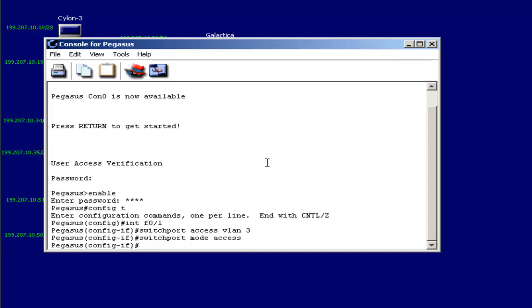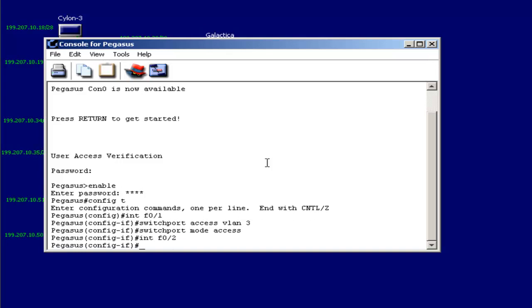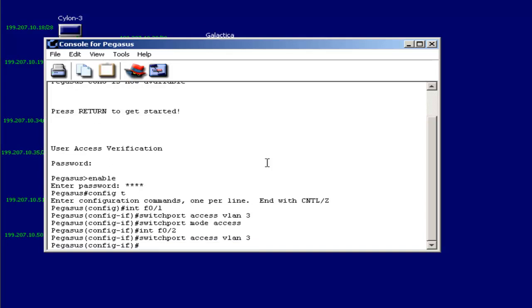Now we want to select interface FastEthernet slot 0 port 2, and same thing, switchport access VLAN 3, and again we're going to set it to switchport mode access.